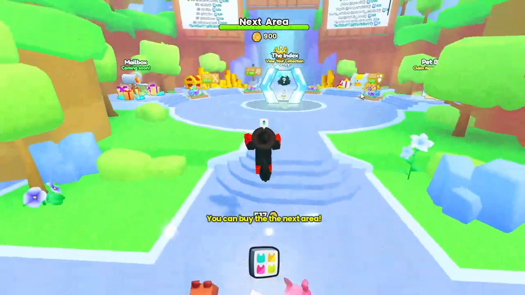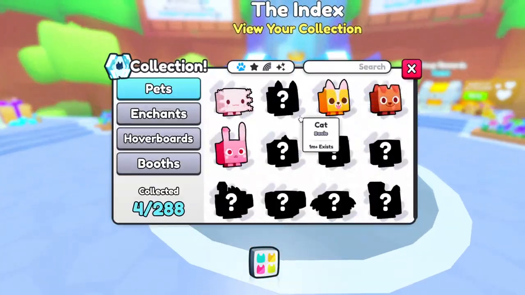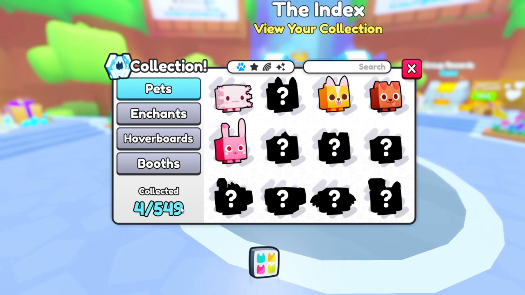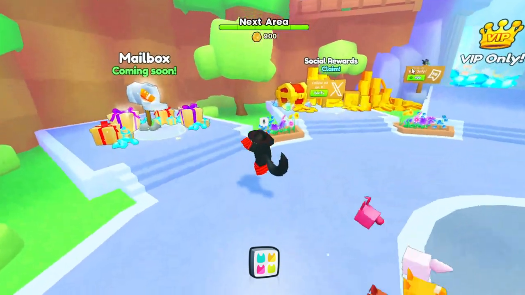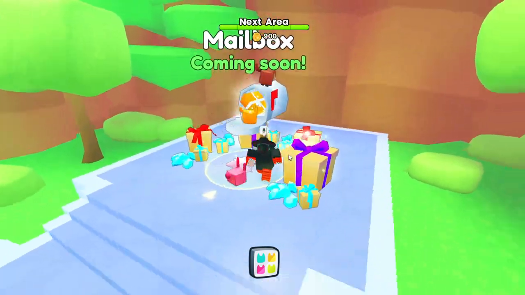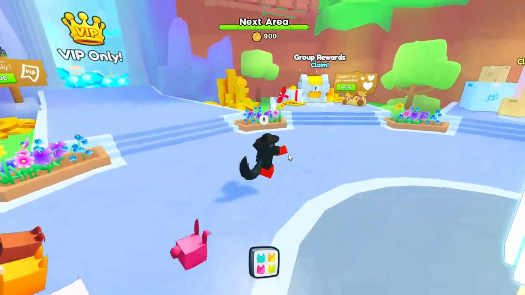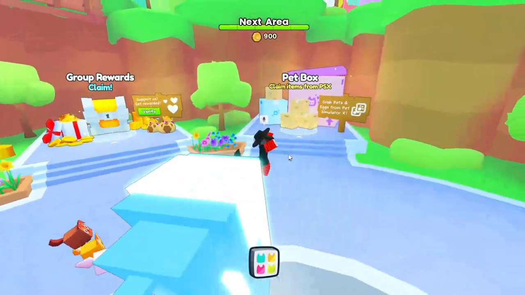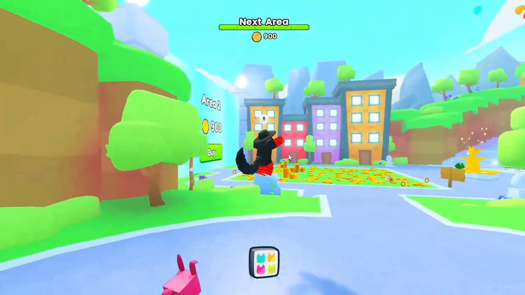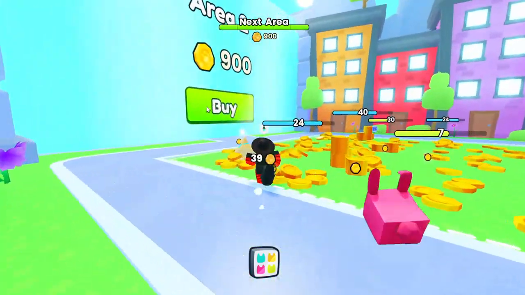I don't know what this is over here, but it says the index of what I get, like all the pets in the game. And apparently there's 549 pets. That's pretty crazy. But yeah, there's a mailbox, I guess, coming soon, it says. And yeah, they got a bunch of pay to win stuff. Trying to get that moolah. But oh, I have 900 coins.